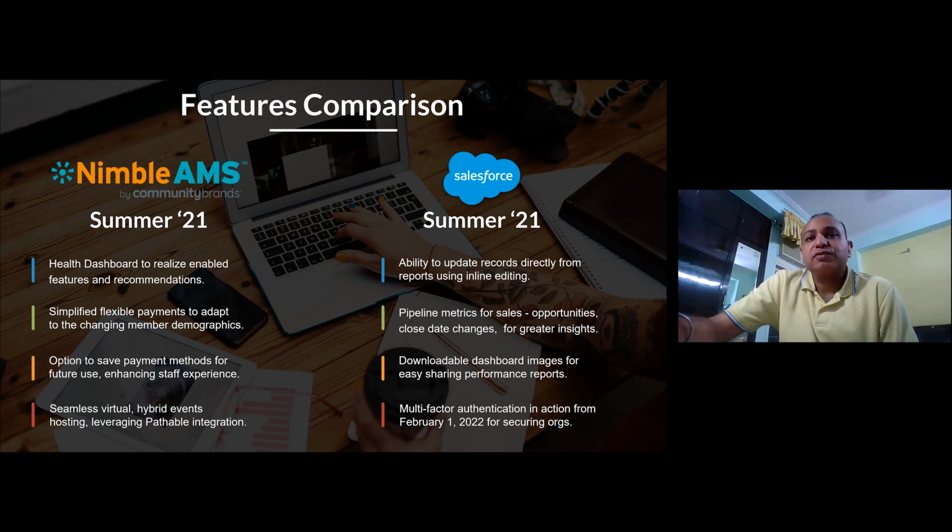If you talk about Salesforce, we have a facility to update the records in the reports using inline editing. What it does is you can open a report and change the closure date, maybe the contact name, by just opening the report and editing it then and there, right? It saves time. You don't have to go to the record level to change it.